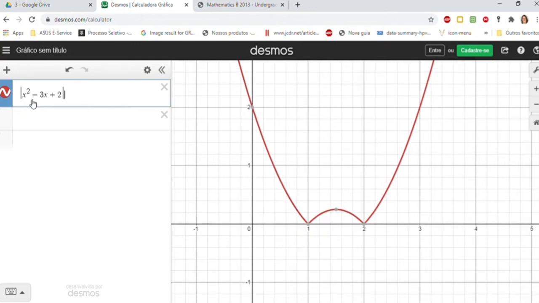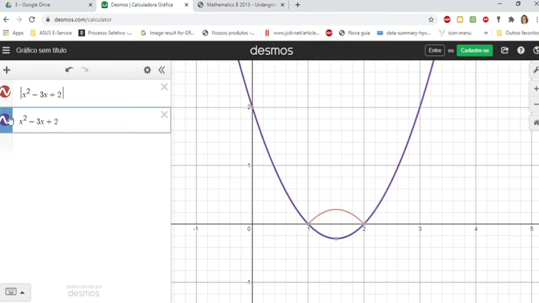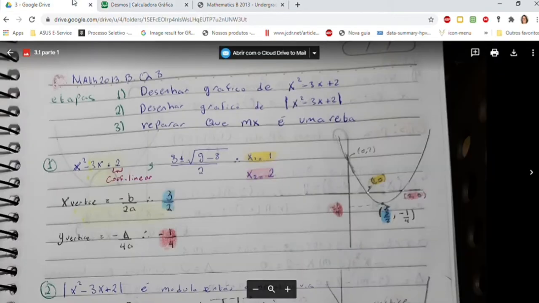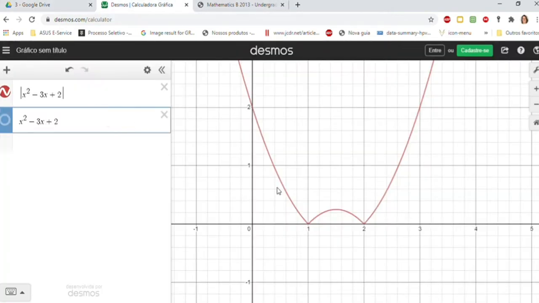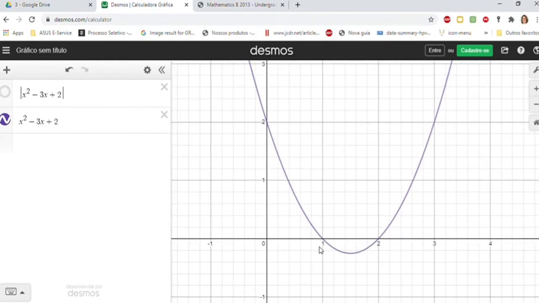You see? How was it? It was just this, and then it becomes this in the modular form, versus without the modular form, a simple second degree. This is much easier to solve with graphing. But you can definitely do it by looking at the second degree: for all values of x smaller than 1, f of x is bigger than 0, right? f of x is the y-axis, and x is this one.